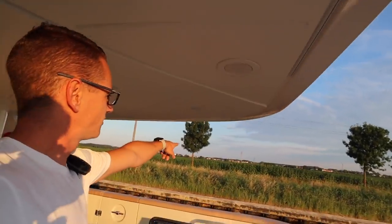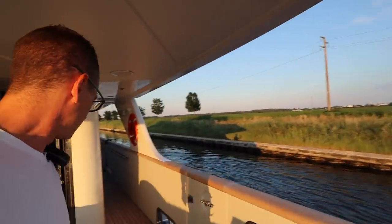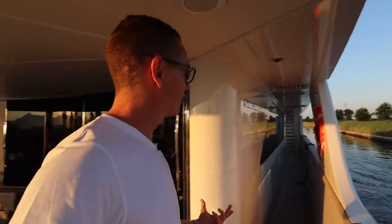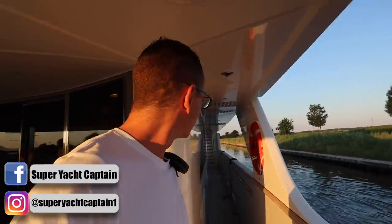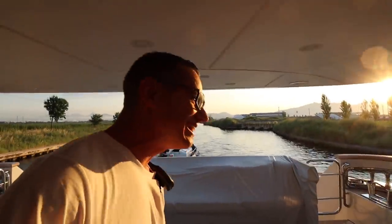Here, look at this guys, the sunflowers are starting to blossom, kind of, almost there. It's no wind today, so most captains know when it's not windy and you're maneuvering these tight quarters, it's not so much stress. So yeah, glorious day. Shipyard we're leaving behind, that's been our home for the last 8 months.